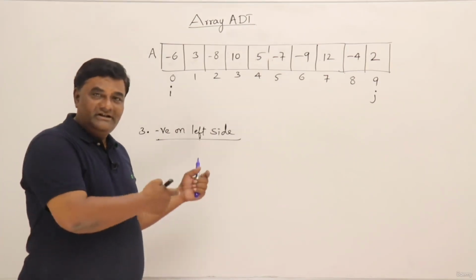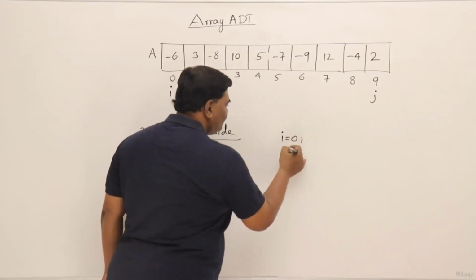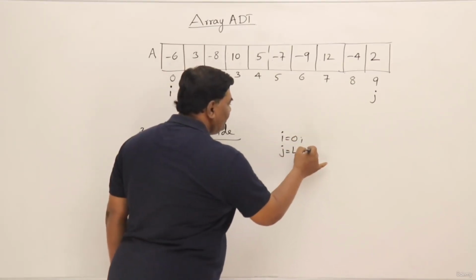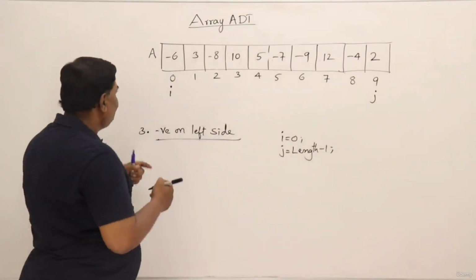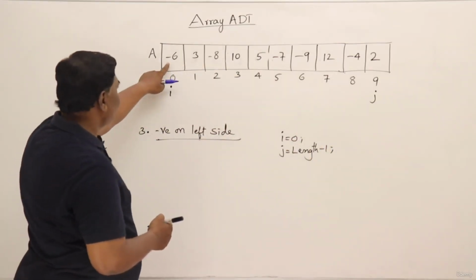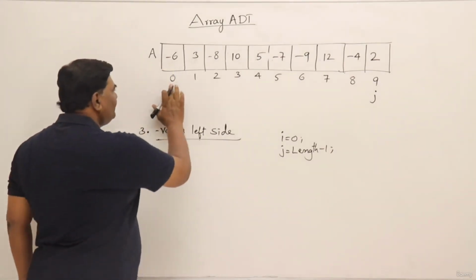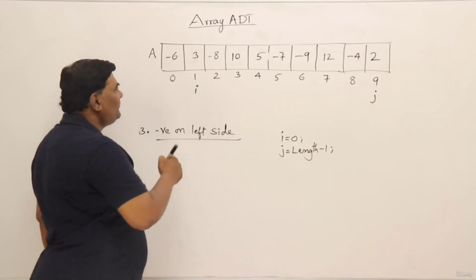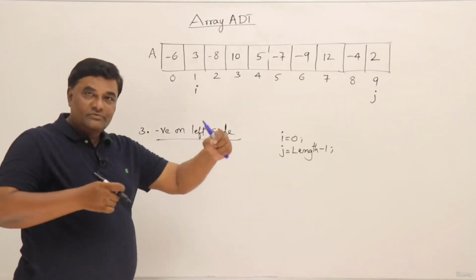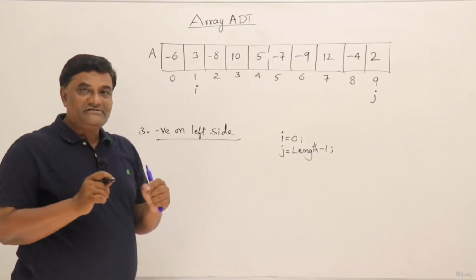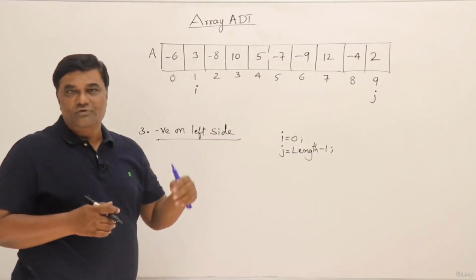I will also simultaneously write down the code. i is starting from 0 and j is starting from length of the list minus 1. Then what we have to do? Check, is it positive? If it is positive, then we have to send it there. No, this is negative, so move next. Is it positive? Yes, we got the number. So it means i should continue incrementing until it reaches a positive number. If it is negative, it should just move ahead.